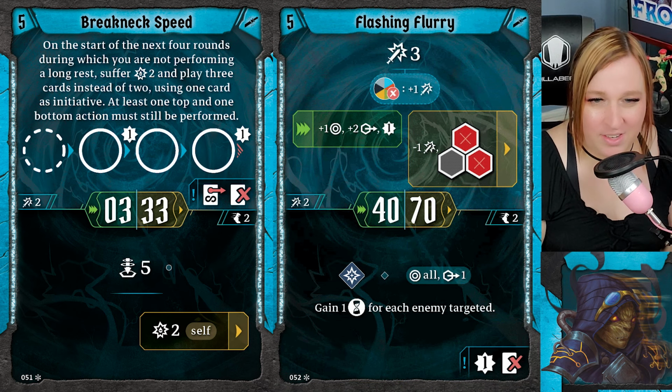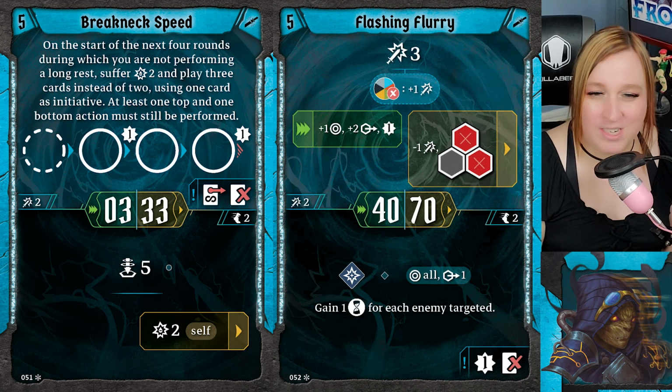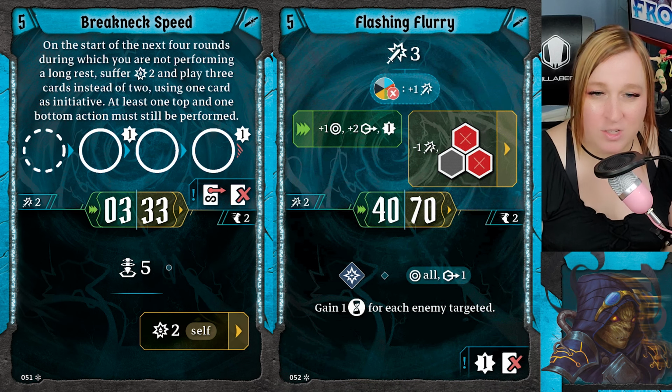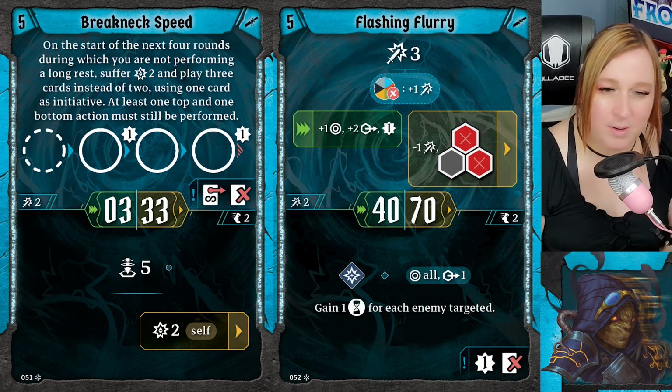Flashing Flurry, on the other hand, is another really strong card. Attack 3, and then consume any element, and you have the ability to create several elements, so you can potentially use this. Attack 3 or attack 4, and while fast, it's actually a ranged attack. So target 2 enemies at range 3. While slow, it's actually only an attack 2, but you sweep 2 enemies.